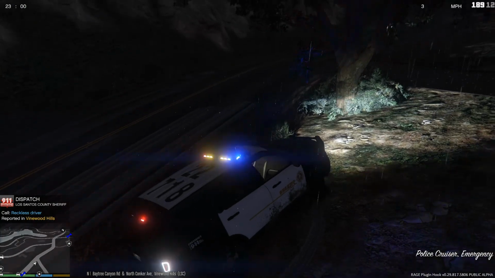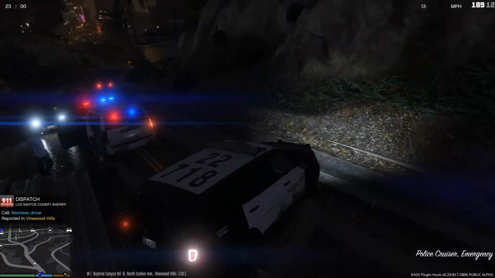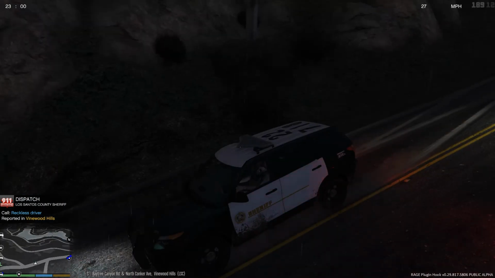Attention all units, a reckless driver in Vinewood Hills. Respond code 3. A reckless driver.